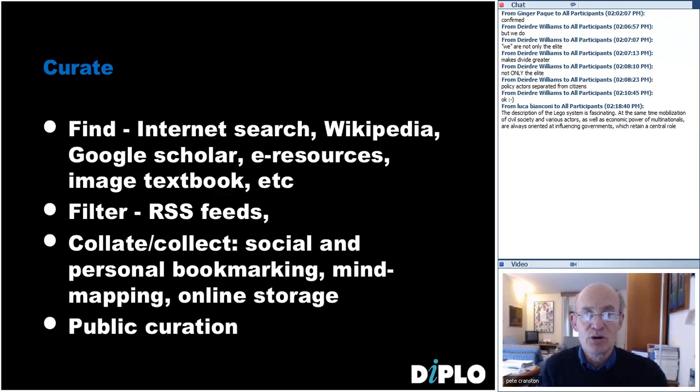Traditionally, people use the favorites button on their browser, but of course, as soon as you leave your computer, you leave behind your favorites, and you can't share those collectively. There are a range of tools like Delicious, like Diigo, which enable us to share those bookmarks. There are online storage facilities where we can share and collaborate on different pieces of information. And then there's a public curation function. What Stefano is doing with the Istituto blog, for example, is in a public way bringing together resources to share for people interested in that particular area of work.